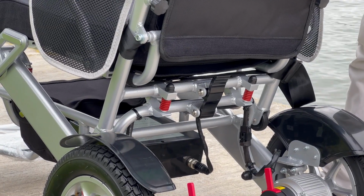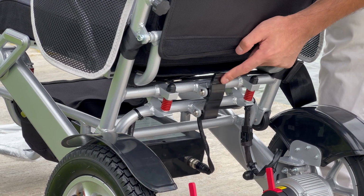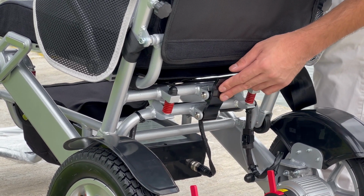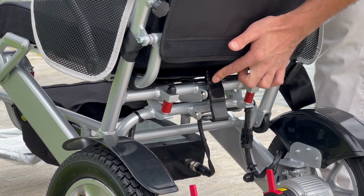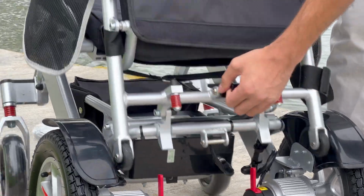Okay, so I'm just gonna show you how to fold it. First thing, you have to press these clips right here, the clamps which are holding the frame in the lock position. Just press it a little bit and then fold it to the front like this. You can pull it.